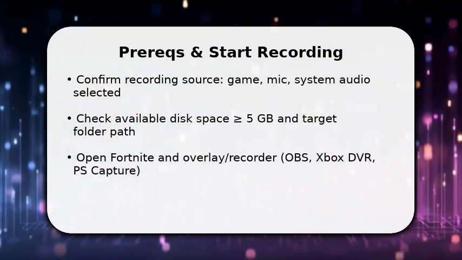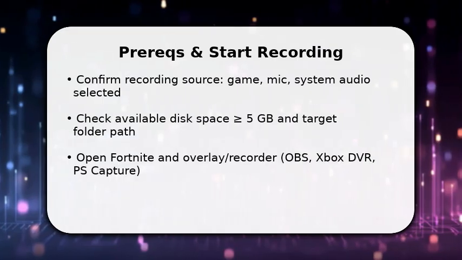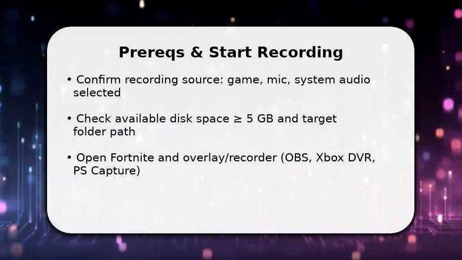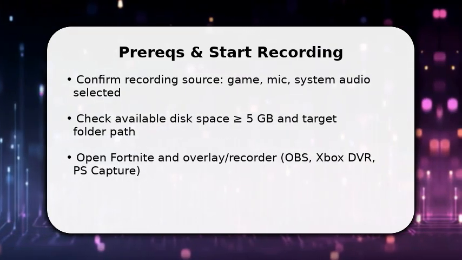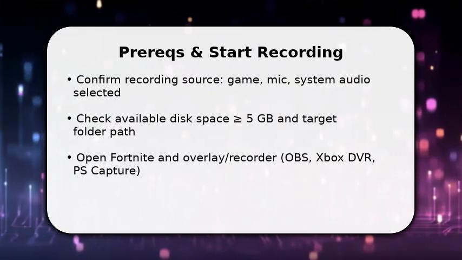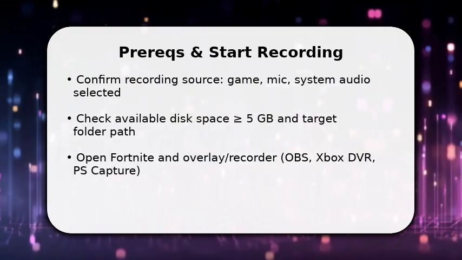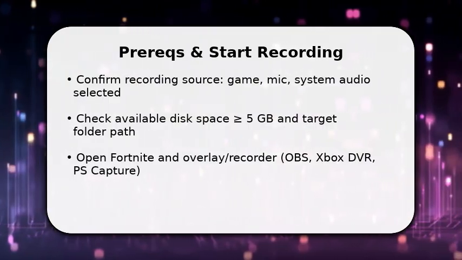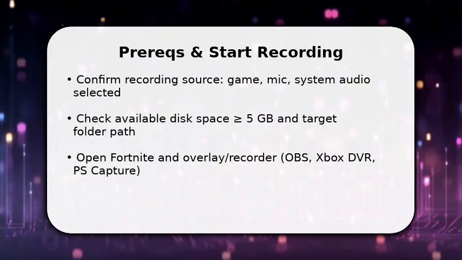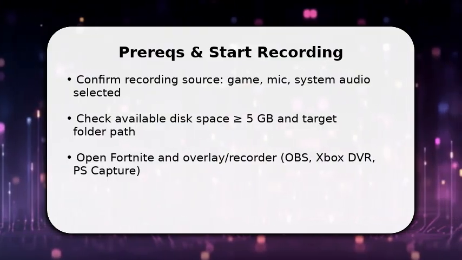You already have the essentials: game running and a recorder active. First, pause gameplay and bring up your recorder overlay, OBS, Xbox DVR, or console capture. You should confirm the recording source is set to Fortnite and any mic or system audio you want. Once done, make sure the file path and disk space are correct so stopping won't fail.